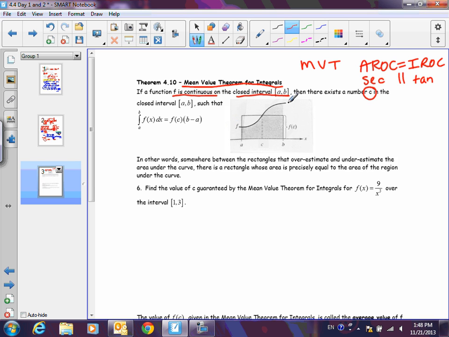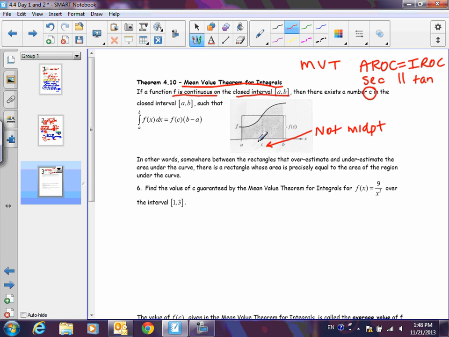Okay, we have this graph F, and we know that the integral is all the area underneath the curve. Whatever that area is, there is some sort of sweet spot, and it's not necessarily the midpoint. It could be, but I want you to write this out here because it looks like C is the midpoint when I look at this picture. That's not why this is happening. C could be anywhere between A and B, and it could actually be the same value as A or B, all right? But it can't be outside. C is not the midpoint, except in maybe rare cases.